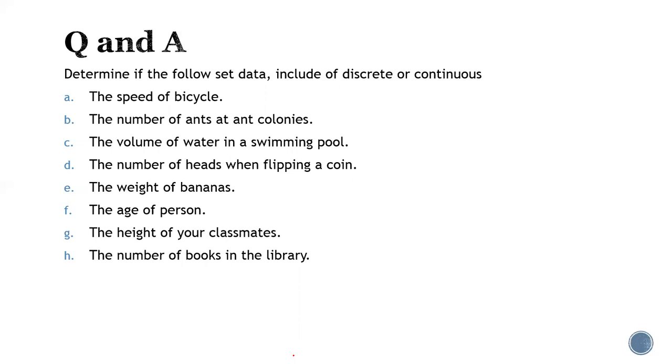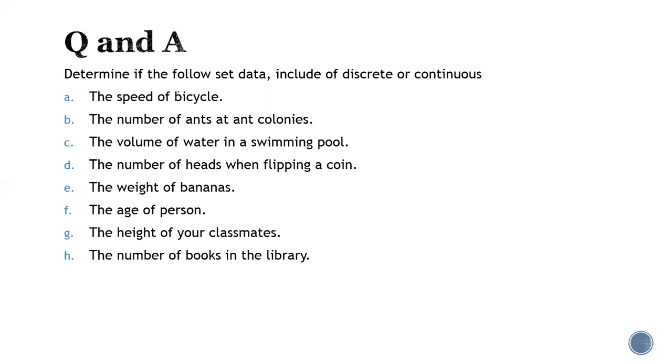E, the weight of bananas includes continuous random variables. F, the age of a person, I think this includes continuous random variables as well. G, the height of your classmates includes continuous random variables as well. And H, the number of books in the library, this includes discrete random variables.